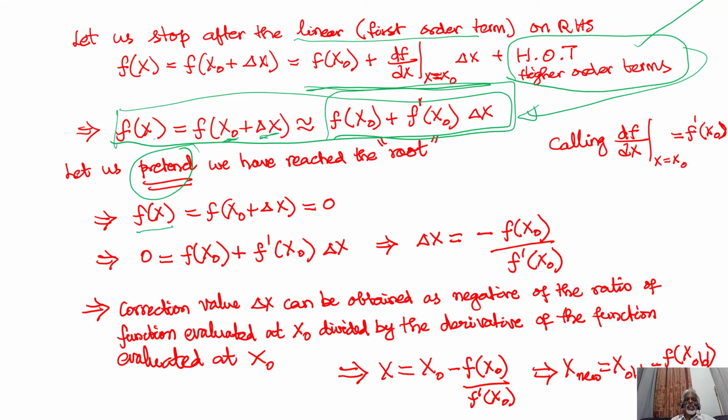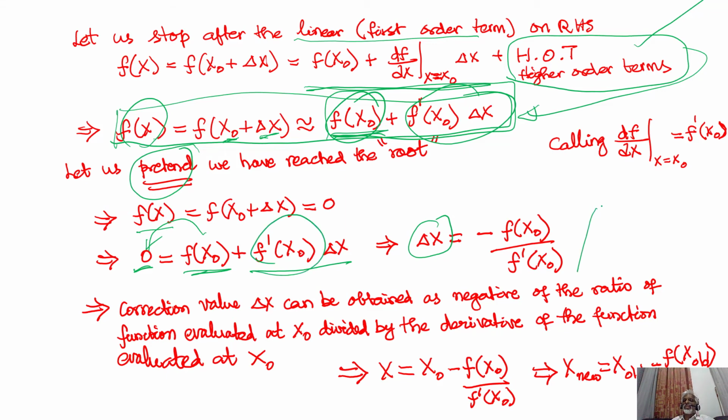So I'm going to just say, well, with this correction, I've done such a beautiful and accurate correction that my function is going to be 0 at this new value of x. So I'm going to set this f of x to 0. So this is just fond hope. But nevertheless, we will get 0 equal to f of x naught plus f dash of x naught times delta x. Now, if you rearrange this equation, I can get delta x, which is the correction, to be equal to minus f of x naught, because this goes to this side, divided by f dash at x naught. So this is the expression for the correction to my current guess.